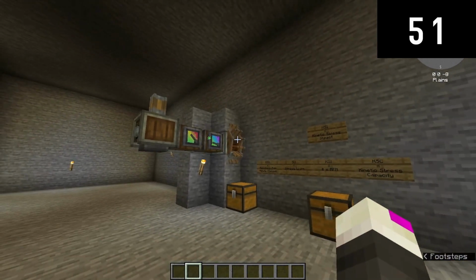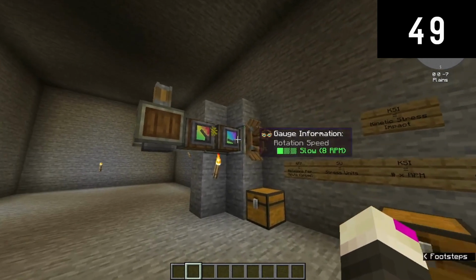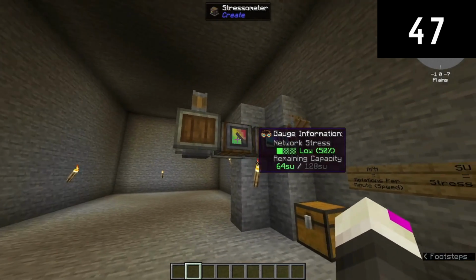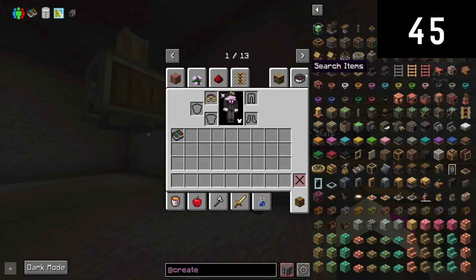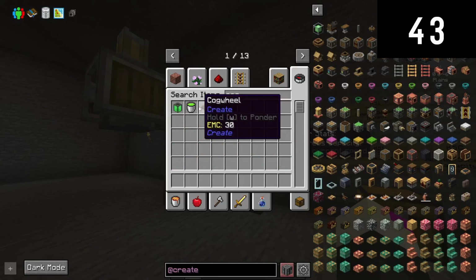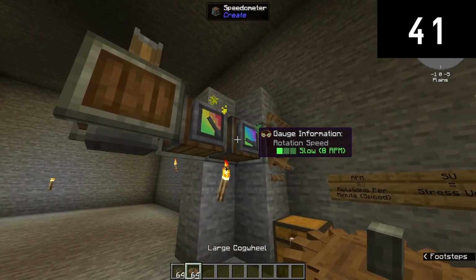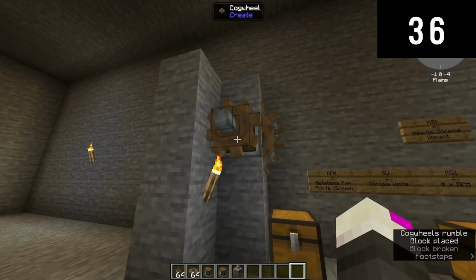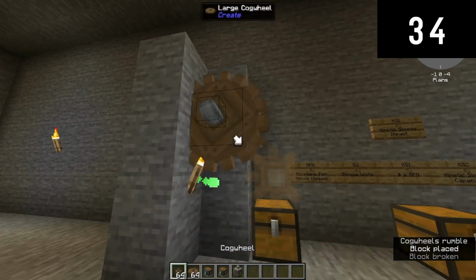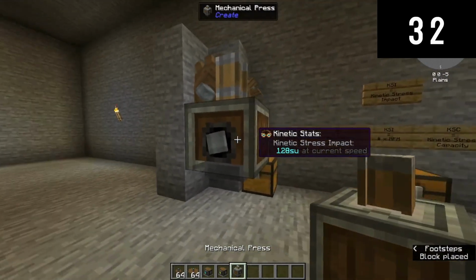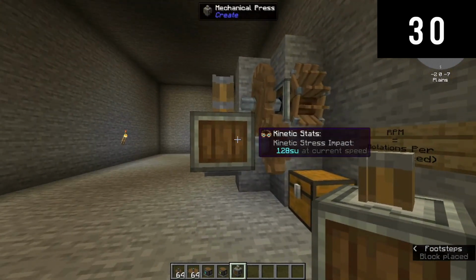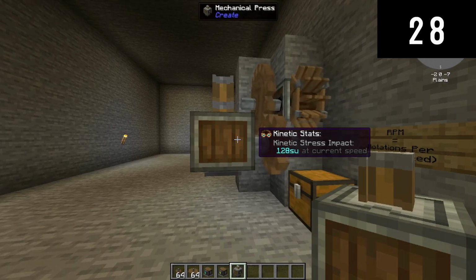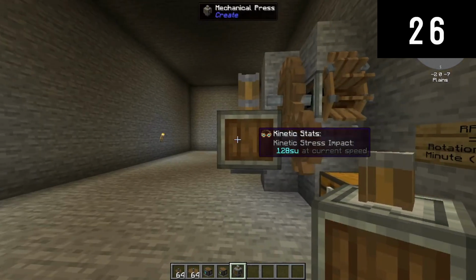So I think that's going to cover everything. Let's see. Yeah, I can quickly show you. Hang on. What happens when we increase the speed? So as you can see, I've increased the speed of the mechanical press, and it is doing double.